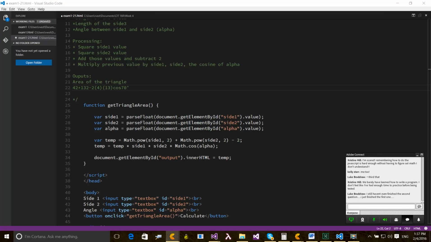Okay, so I found a calculator online that does it, and it's saying to take the square root of the whole thing.